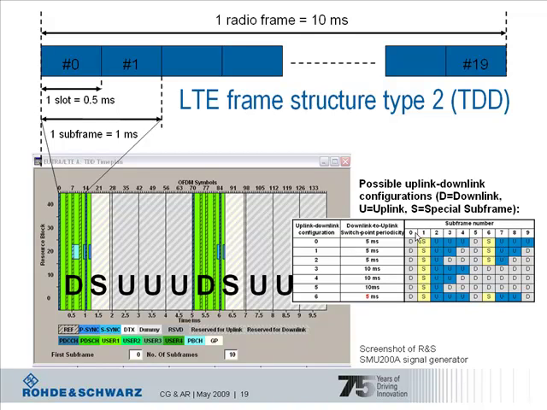So the table shows the possible uplink downlink configurations. We have actually 7 different uplink downlink configurations defined for TDD. And as you can see here, it's indicated for each of the subframes of a radio frame whether it's carrying a downlink, denoted by a D, an uplink, denoted by a U, or whether it's a special subframe, denoted by an S. And you can also see that there are configurations with a downlink to uplink switch point periodicity of 5 or 10 milliseconds to select from.